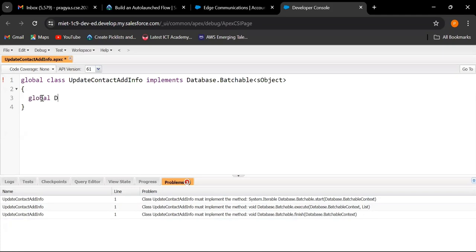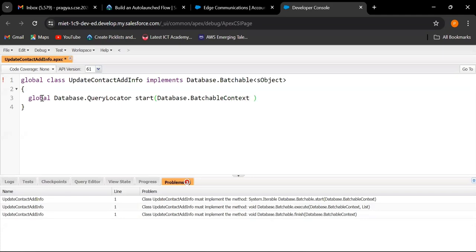The return type of this method is QueryLocator. This is going to be the return type, and the name of the method is start, and it takes in one parameter of the type BatchableContext.